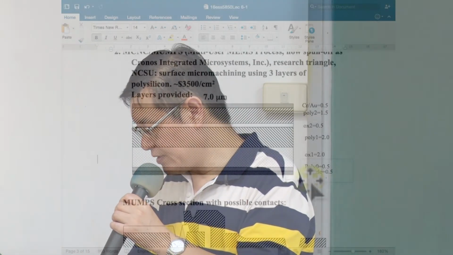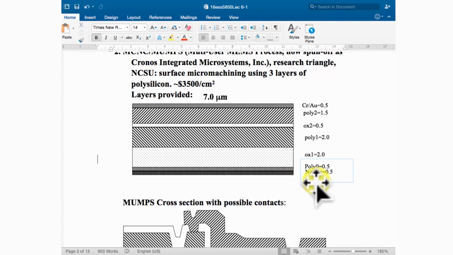And on the bottom, we have the silicon nitride. It's a low-stress nitride, a very thick nitride, 0.5 micron. The purpose is insulation, to prevent electrical connection between poly 0 and the substrate, by using a very thick silicon nitride. Maybe you will ask, why do we need such a thick silicon nitride as insulation? Usually 100 nanometer, or 0.1 micron, might be enough. Why do we need that thick?